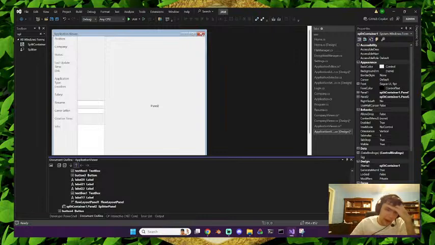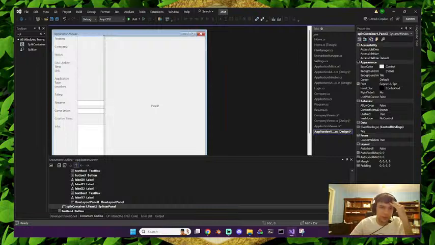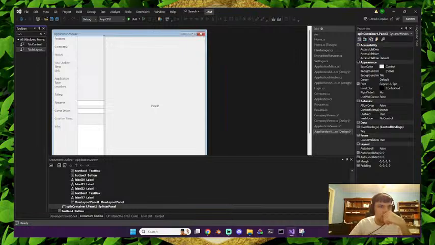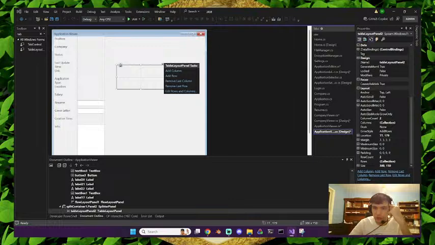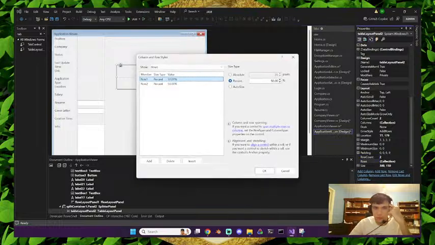And we do actually need another table layout panel in here. This one is just going to have a row count of 2. That is correct. First row is going to be 50. Other one's going to be 100.